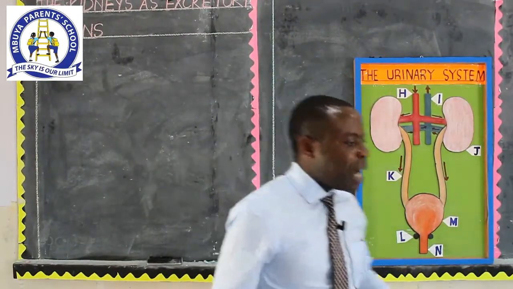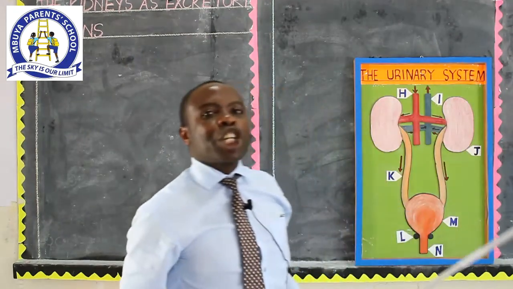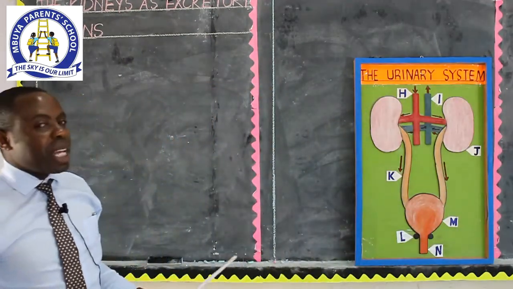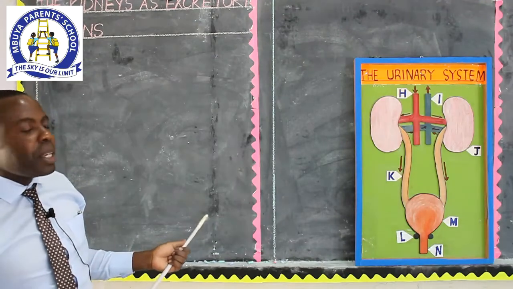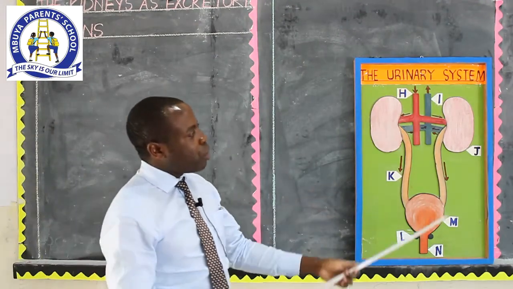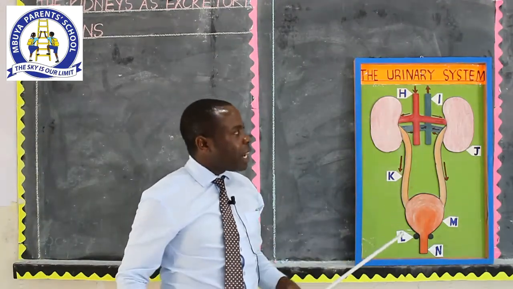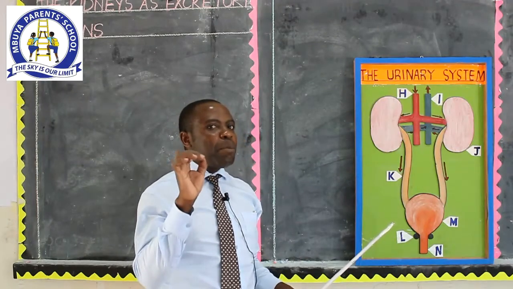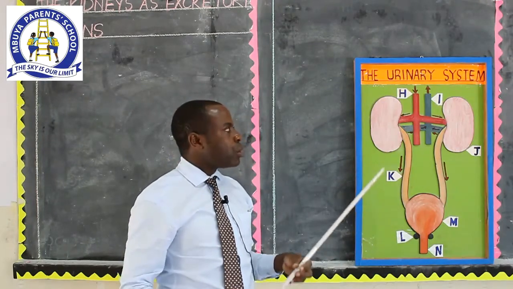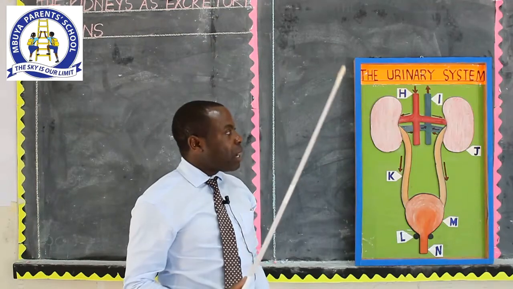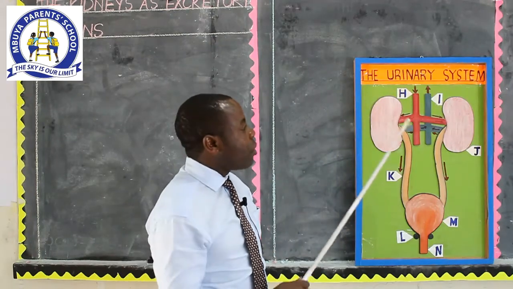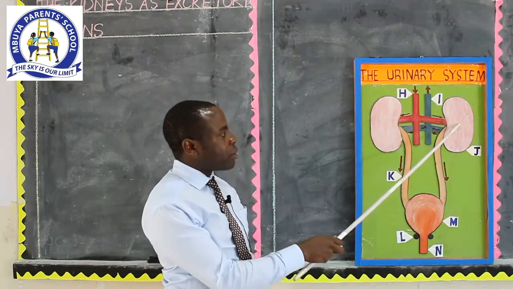We have to remember that the kidneys are bean-shaped. You remember the shape of a bean seed? Yes. Now, when you look at this model, then you can see many parts, but the kidneys are bean-shaped and they are 2. Are you observing that? Yes. We have got this one and this one.